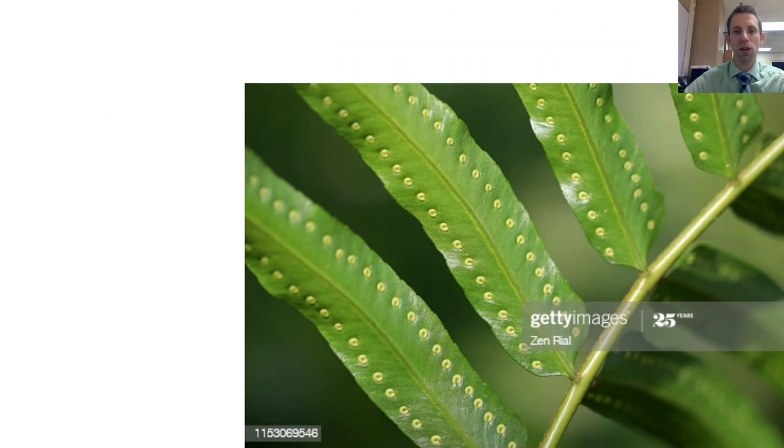So if I zoom in closer on one of those fronds, and this is actually the underside of a frond, I can notice first and foremost this vein that runs right down the middle. And this vein is the vascular tissue. This contains the materials necessary to move around water and then move around sugars and nutrients throughout the body of the plant so that those nutrients can get exactly where they need to go. This is the whole part of having a vascular system.